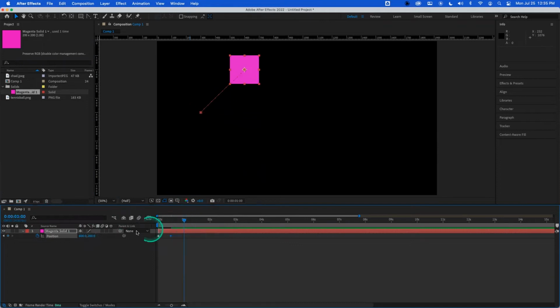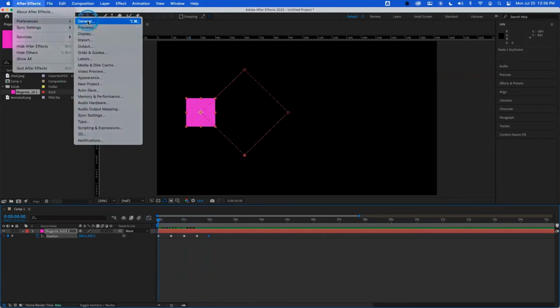We're using linear algebra, basically. We're using linear math to make these points at these various places. And this linear mode, this is how it's moving along the motion path. This is how it's moving here along this path to make this diamond shape. So this is how it was making the diamond shape. The tricky thing here is that the answer to the question from before is After Effects Preferences General.